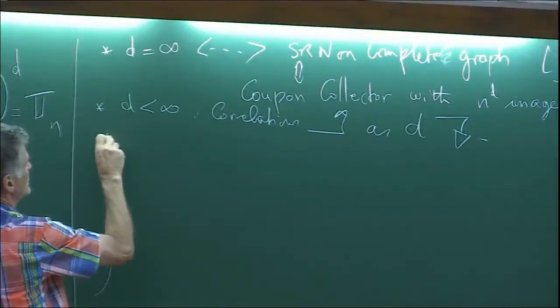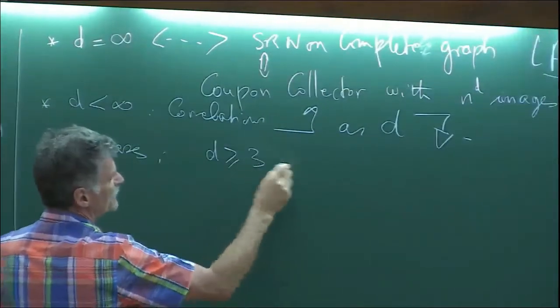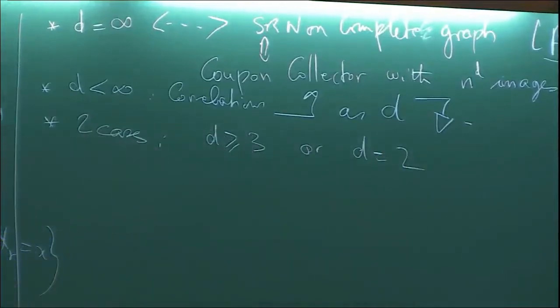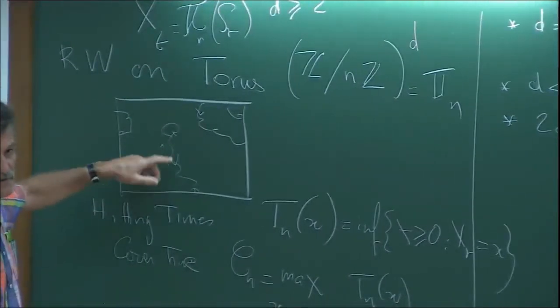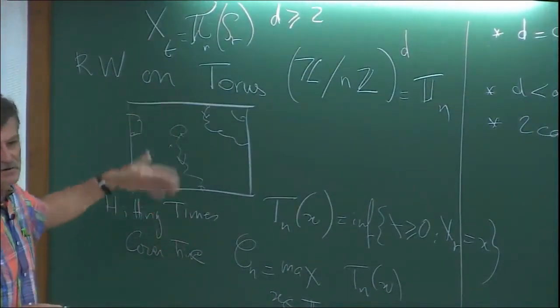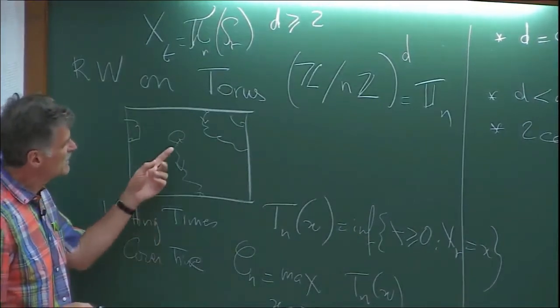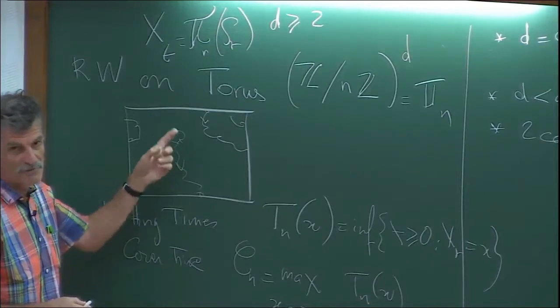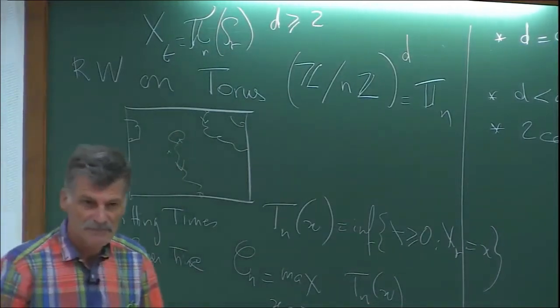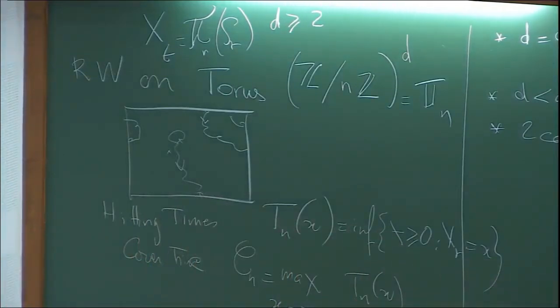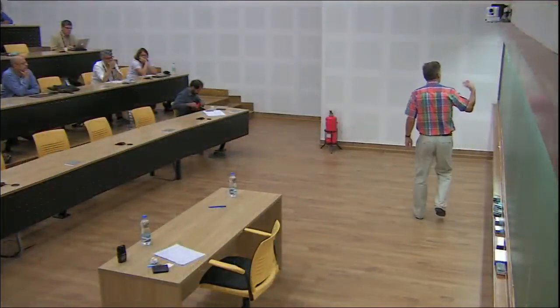So in fact, two cases: d equal to 2, where the random walk is recurrent, and d larger or equal to 3, the case where the random walk is transient. Because look at my picture. If I have a transient process on the big domain and I'm just looking at the periodization of it, then to visit a point, I start somewhere and I hit a neighboring point right now, or I go to infinity and I need another excursion to do it. In the recurrent case, it's a different setup, because I know that if I start here, then I will clean up all the neighborhood of the starting point before hitting a distant point. So it's a totally different process. We already feel that there will be a difference in the correlation structure.